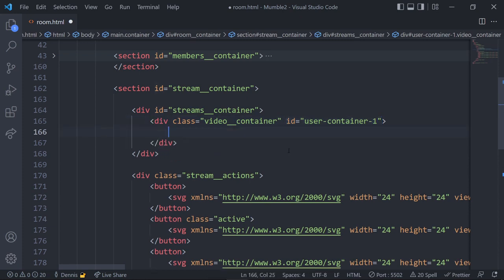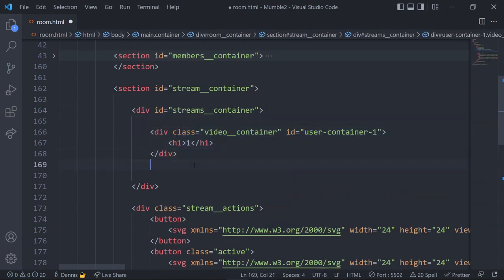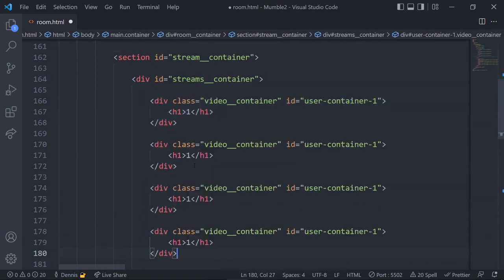So we have the actual container. Now we're going to add in a video element here later, but for now, let's just add in an h1 tag so we can actually see it, and then we'll just go ahead and throw in the number 1. So let's go ahead and create some space here. What I'm going to do is copy each container and duplicate this a few times. So let's copy and paste a few, change the ID to 2, the actual value to 2 here, and then we'll do 3, 3, and 4.